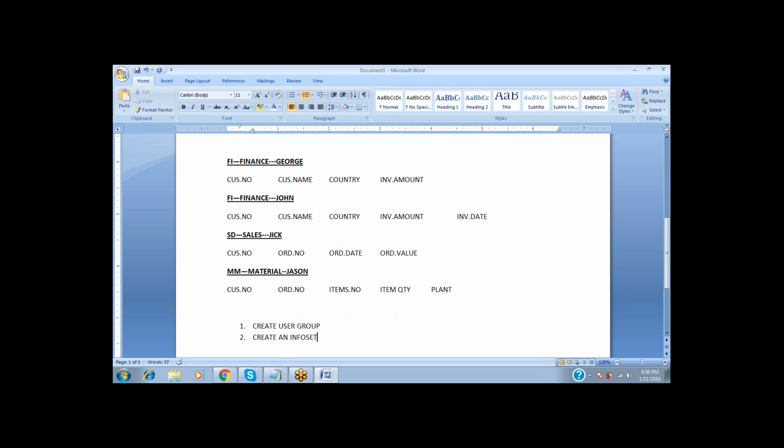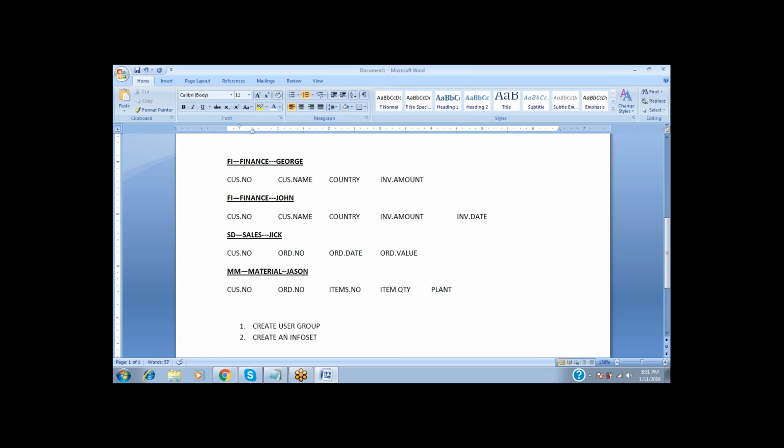And what about the third one? Under that user group, I can have multiple users, like under the financial user group. So for which users does it have to be under the user group?